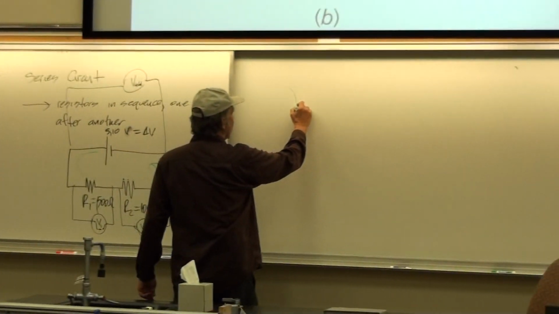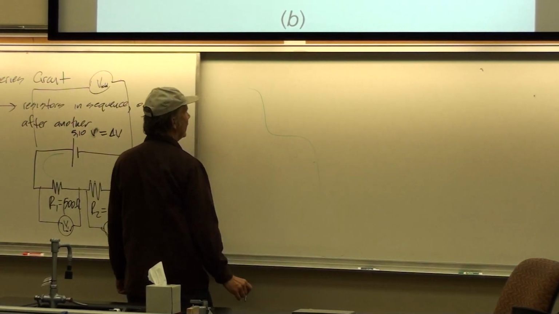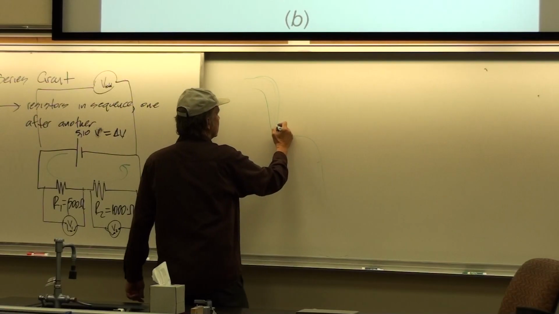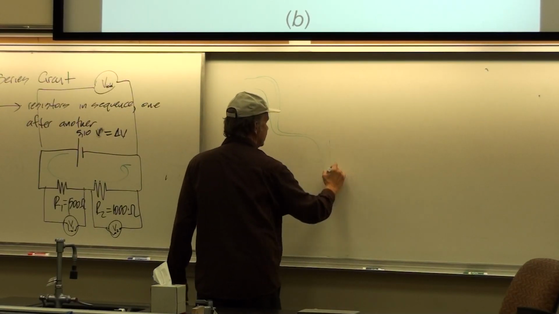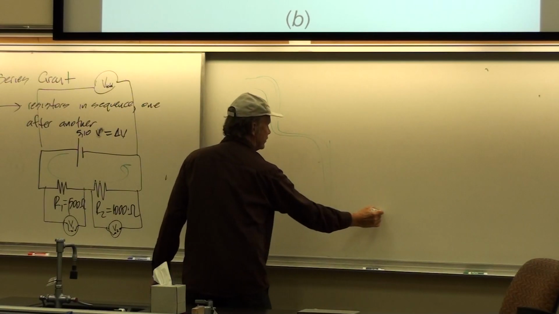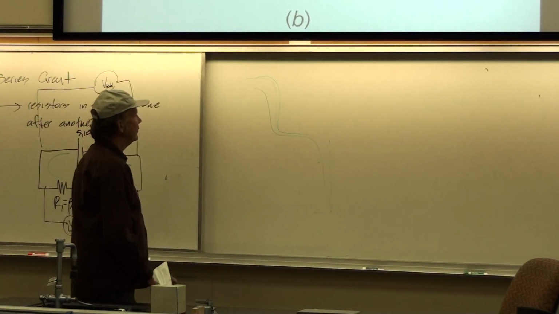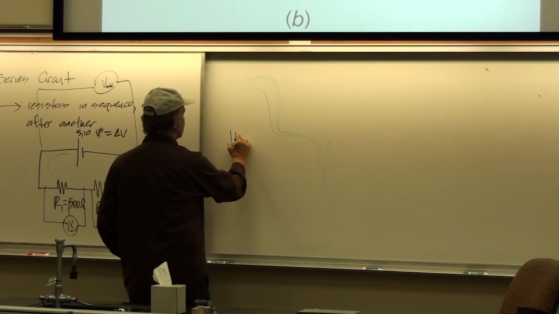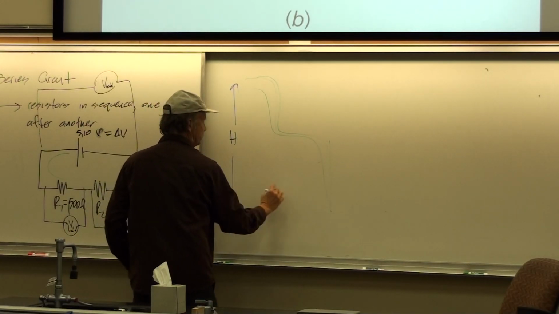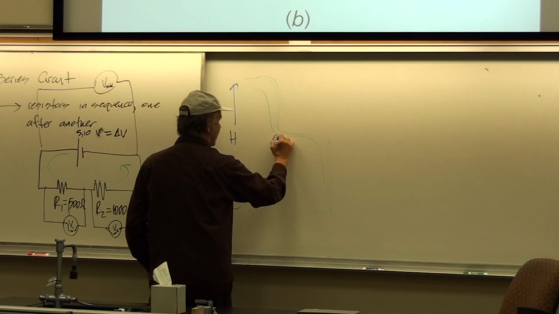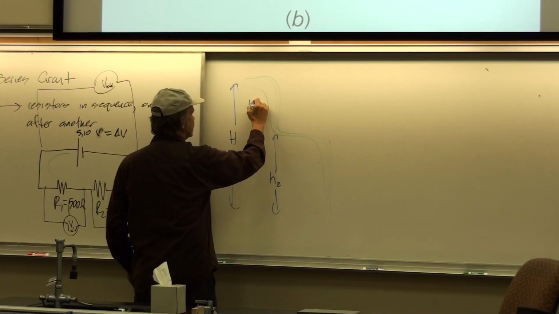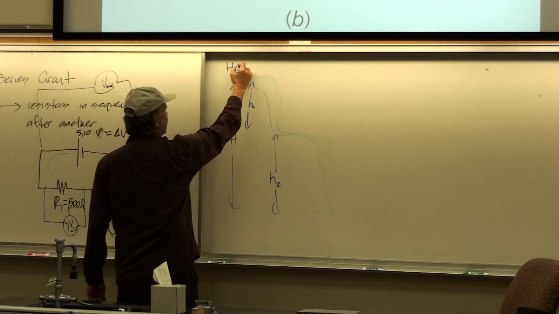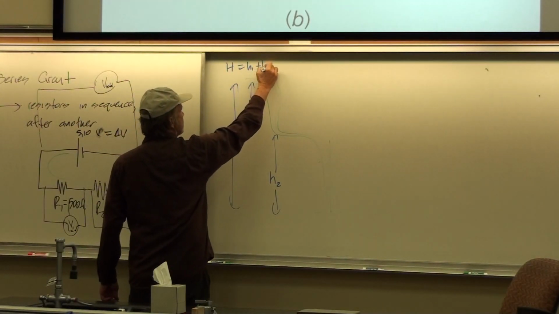And so if you had a waterfall with 2 drop-offs like that, you'd have a drop in gravitational potential energy there, you'd have a drop in gravitational potential energy there, and then you'd be down at the ground level. And so this total height here, h, would be equal to h1 plus h2.